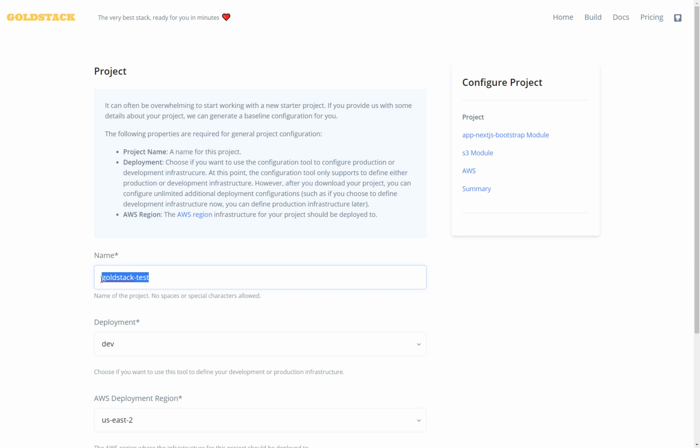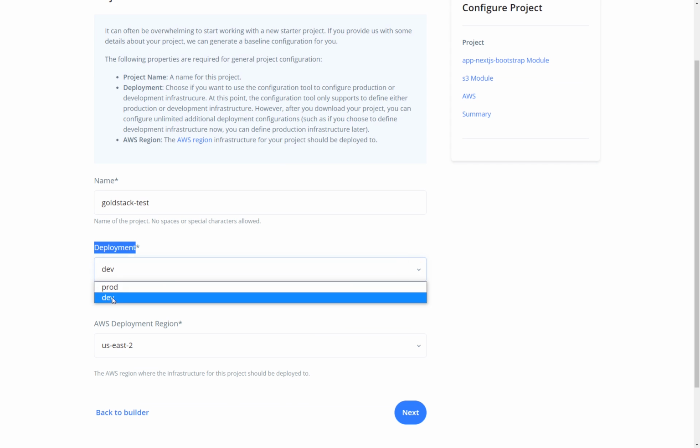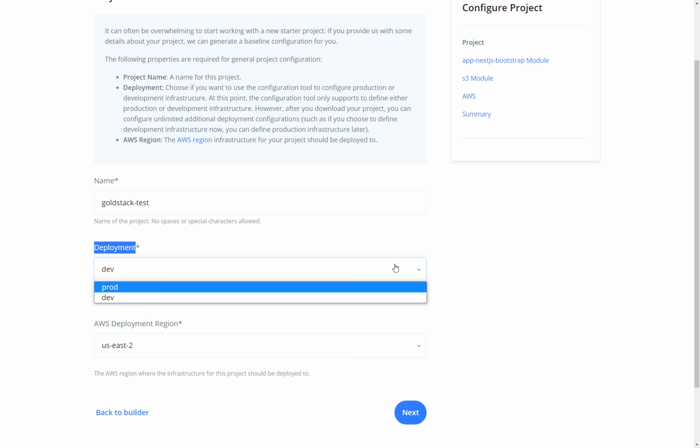And if you're unsure about what to put into any of these configuration options, there's usually some further information up at the top of the screen. So deployment, that's a little bit of a tricky one. Here essentially we can choose whether we want to configure our starter project to deploy to a development or production system to begin with.